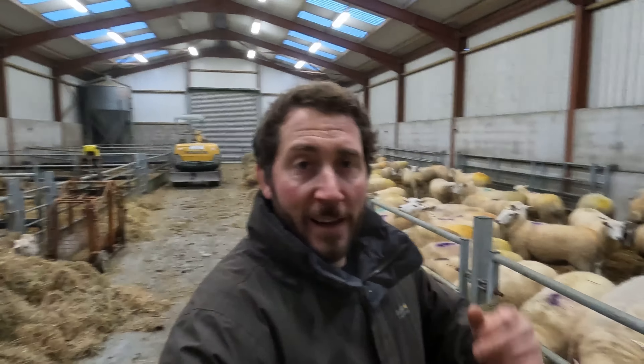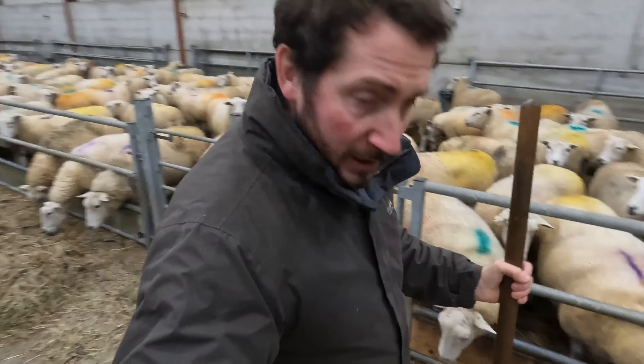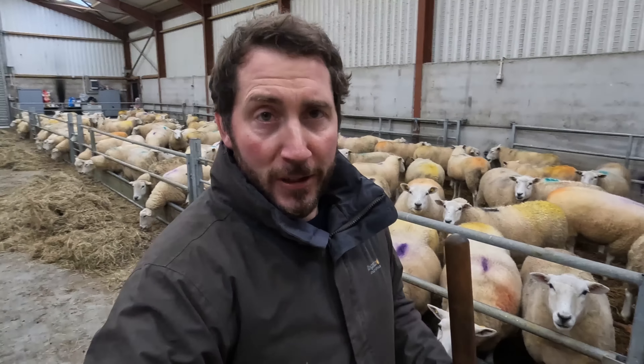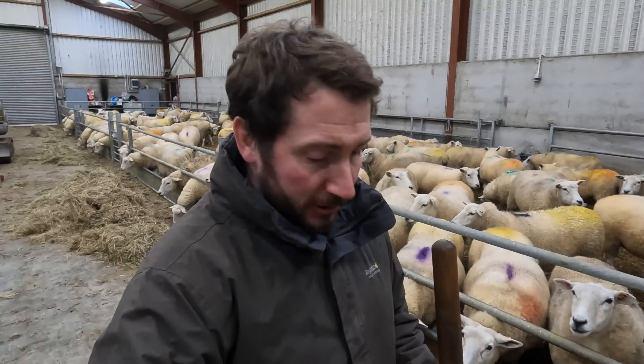Now that's the sheep fed, no sweat broken. It cuts down on this machine — in this part of the world we call it the grape. It's about cutting down time as much as manual labour, so I use my little digger for doing the donkey work we call it. But in my opinion in sheep farming you get enough hardship without looking for it, so whatever means you can find to make life that little bit easier, the better.